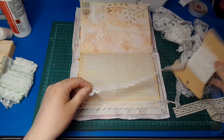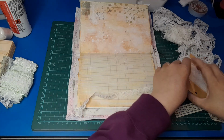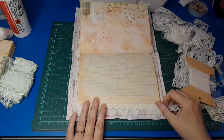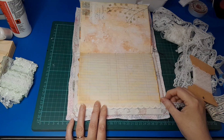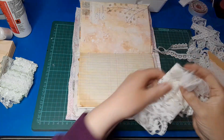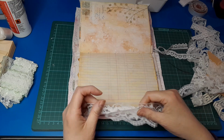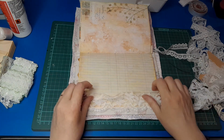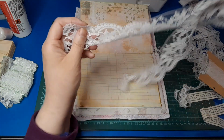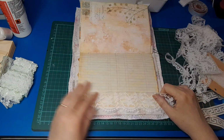Well, there's this daintier one. It's a very similar pattern, but it's a lot finer, which is also pretty. Liking that as well. Or there's this wide one, really wide one. Is that going to be too wide? It's a bit crumpled. Or should I say a lot crumpled? Let's go for the other end. Slightly less crumpled.